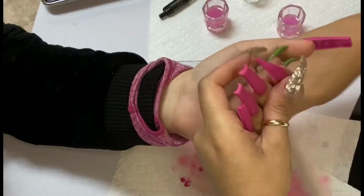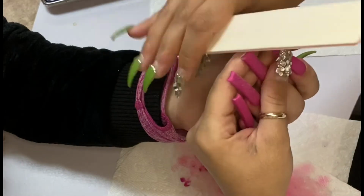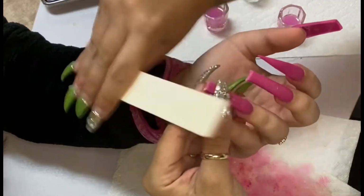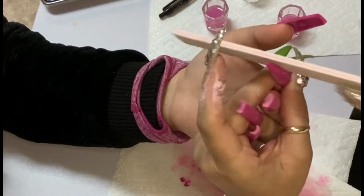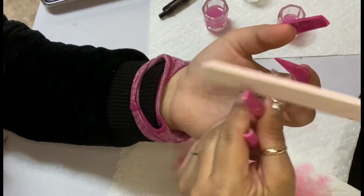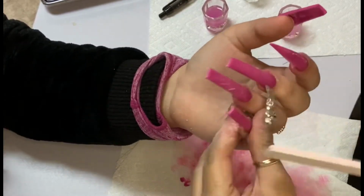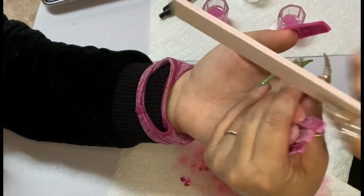All right, guys, the filing is very important. You see how I faced her hand towards me? That's really important. So that's how you get that square shape at the end, even with your coffins, that flat top, you know what I mean? And that crisp shape. So you're facing the hand towards you and you're filing towards you. That's how you get it straight too.